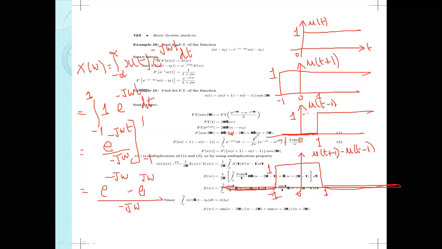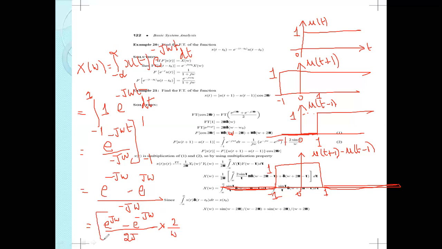So it is a Fourier transformation. Here, minus 1 by j omega times e power minus j omega minus e power plus j omega. Take this minus as a term and change the sign here. It becomes e power j omega, the negative sign becomes positive, minus e power minus j omega, whole divided by 2j. I'm taking 2j here and multiplying with 2. Already the omega is there, you can write this as omega.